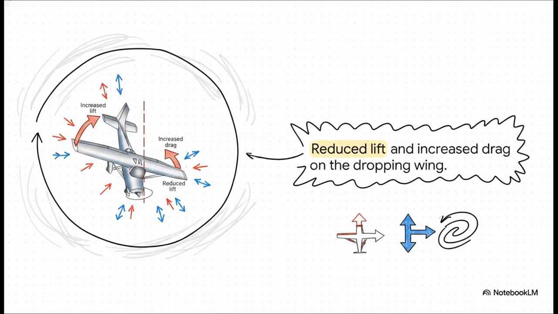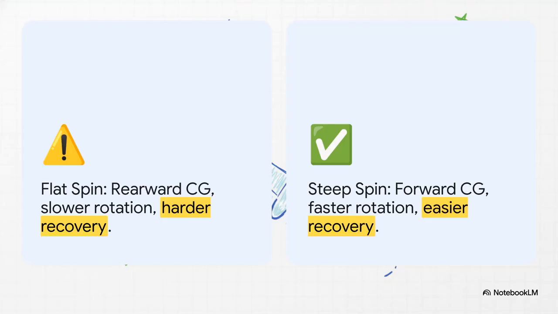So when you put those forces together, it's a wicked combo. You've got reduced lift and way more drag on the dropping wing, while the rising wing is actually generating slightly more lift and less drag. Once that starts, the rolling-yawing cycle becomes completely self-sustaining. This unequal lift and drag is the very foundation of autorotation. Autorotation is essentially the engine driving the spin, and believe me, it is an engine we definitely want to shut off.